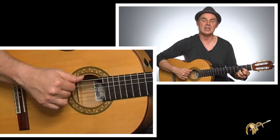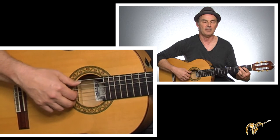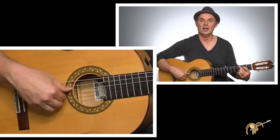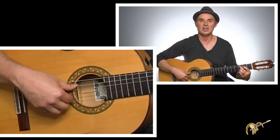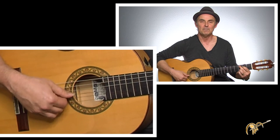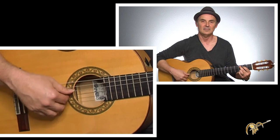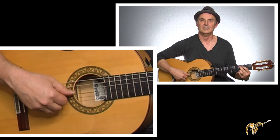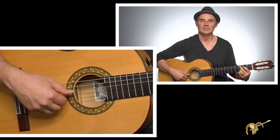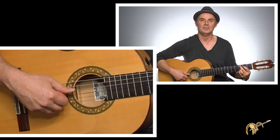Now let's try it with the C chord, C7 9. Go ahead and put your pinky down, move the two fingers over to the fifth and fourth strings. Thumb goes on the fifth string for this one. And the first three strings are covered by your three fingers, the same as the D chord. So now, thumb down. Here we go. Thumb down. First finger. Ooh, I yanked it. That was an accident. And again. Two more times. It's okay if your thumb hits the next string like that. You notice it didn't make a sound.